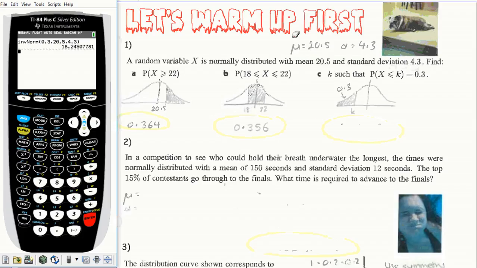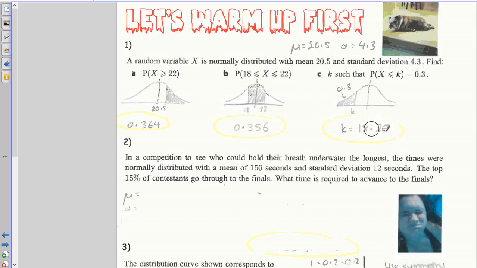So they want to know basically what is this upper boundary. And that makes sense because it should be a boundary that's somewhere to the left. Like the mean is 20.5, 18 point something is to the left. It shouldn't be to the right, bigger than 20.5. So that makes sense. So it's good to critically analyze your answer. Write that out fully, unrounded, and then round your answer to 3 sig figs, which would be 18.2. So k is 18.2. That's what this little upper boundary is.